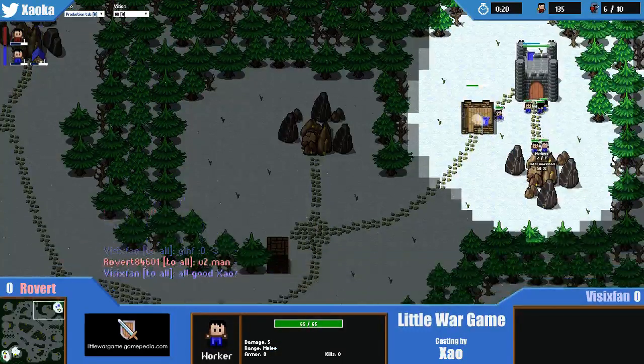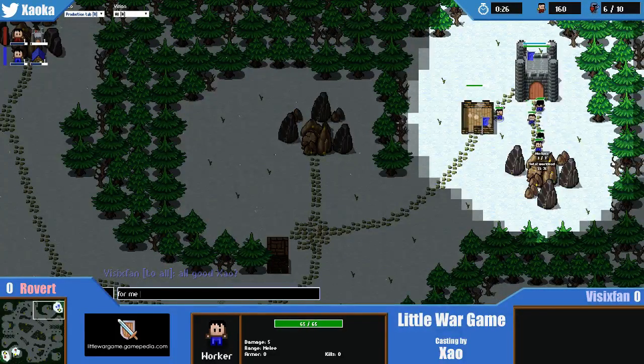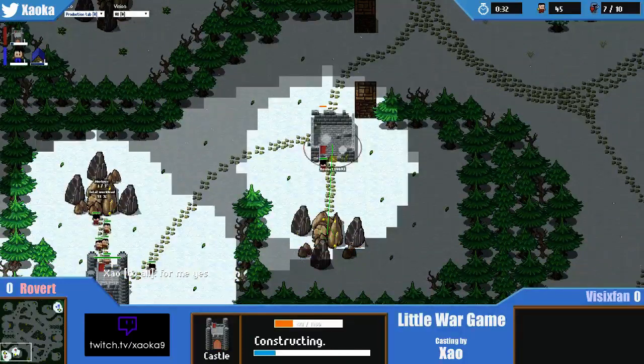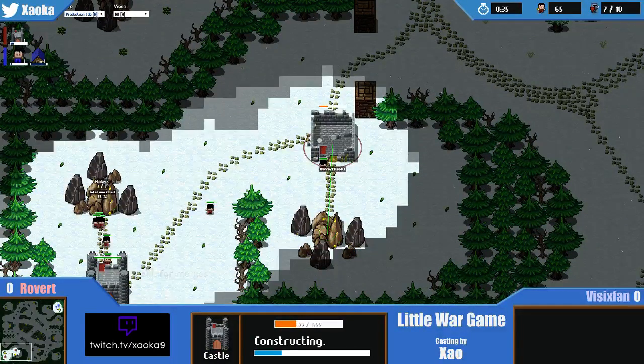Visixfan actually going for the house first, so it probably will be a wolf build out of him. That's what we have been seeing out of him in the few times I have watched him play recently. Whereas Rovert's actually going to go for the fast expand. It's a little bit interesting.